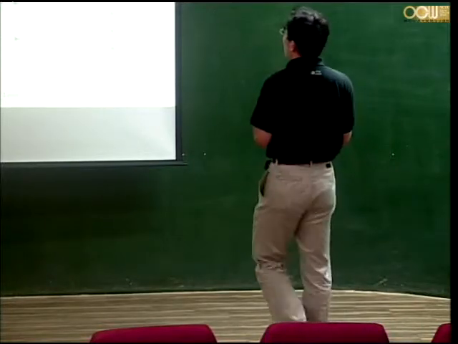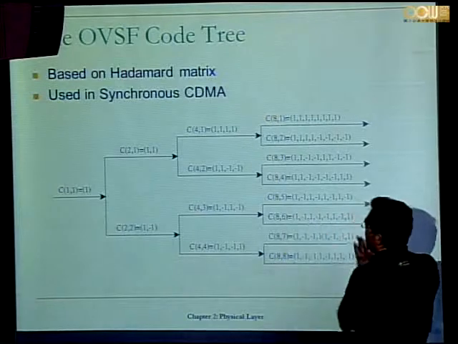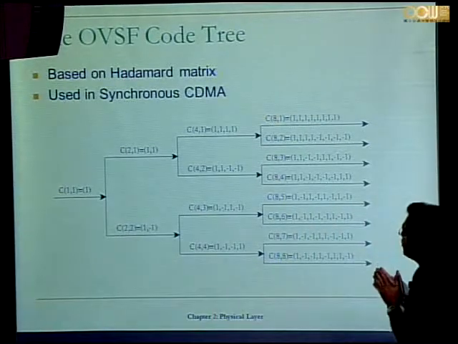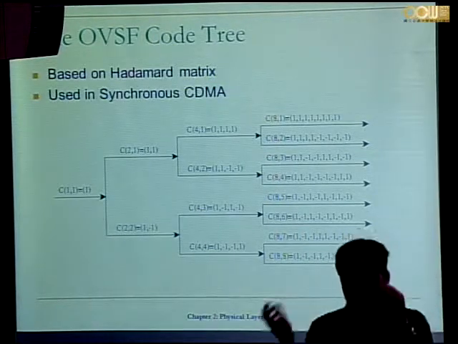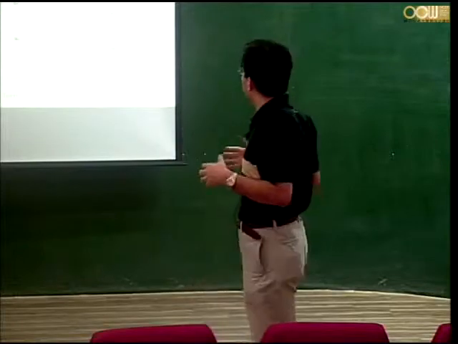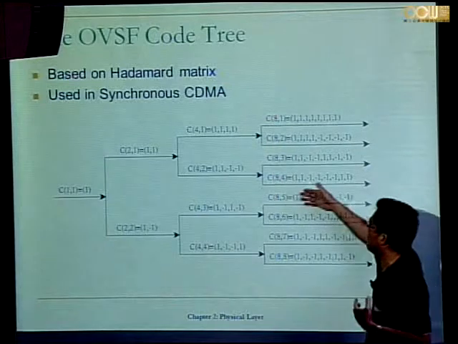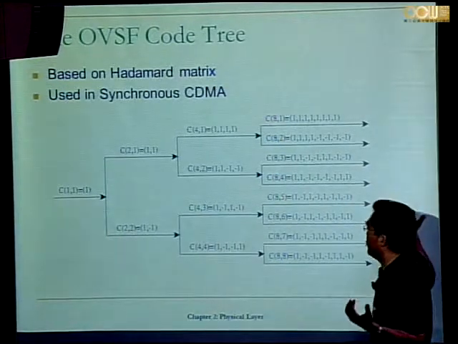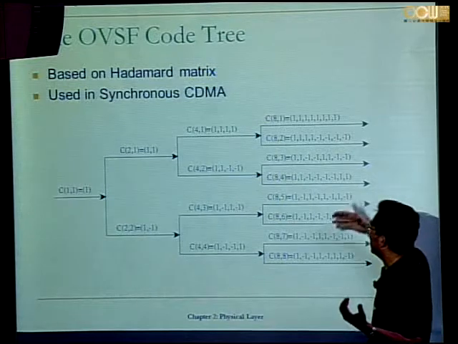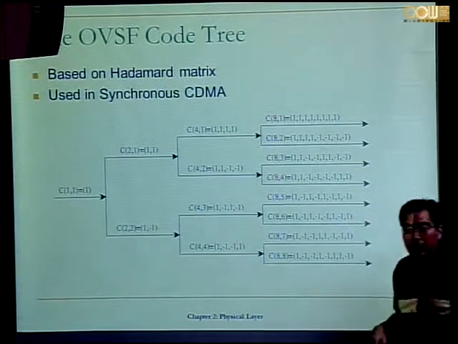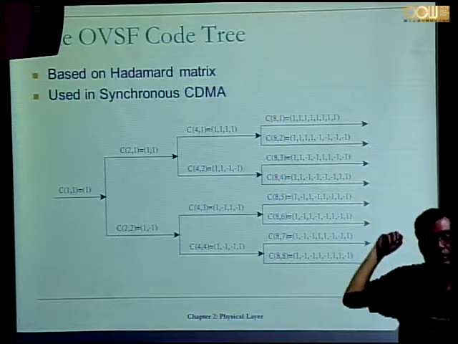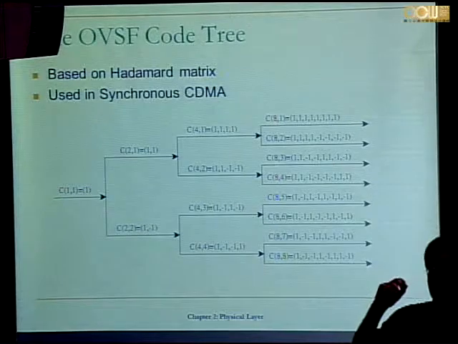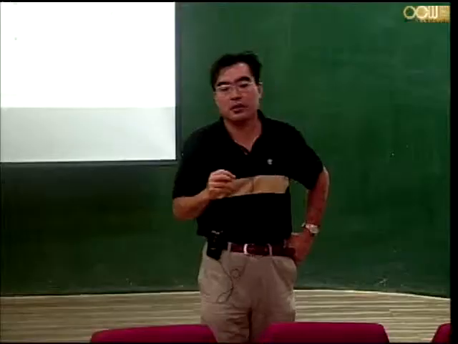However, I would use one pattern. And how about the others? Suppose we have 8 users using the bandwidth in this channel. Then it says that, okay, if I'm number 5, I would use this pattern to transmit a bit. And the others will use their own pattern. And we say that these patterns are carefully selected so that they are orthogonal to each other.